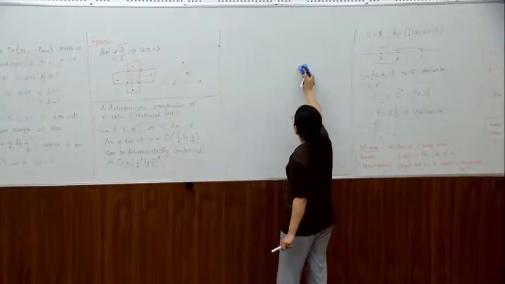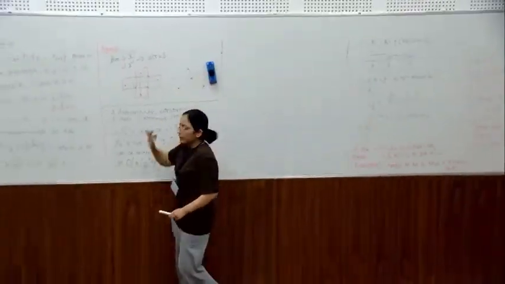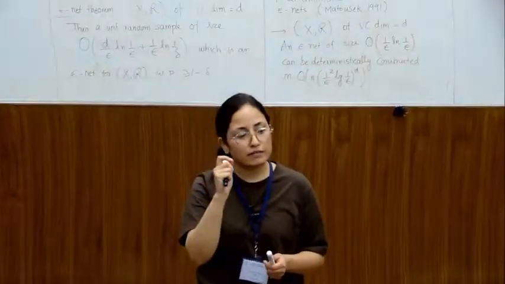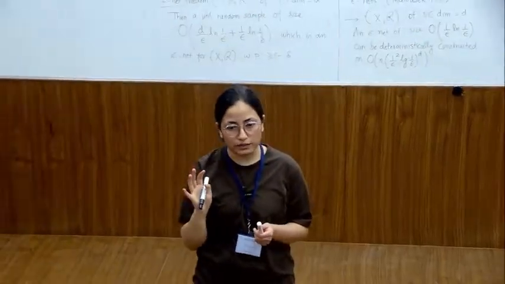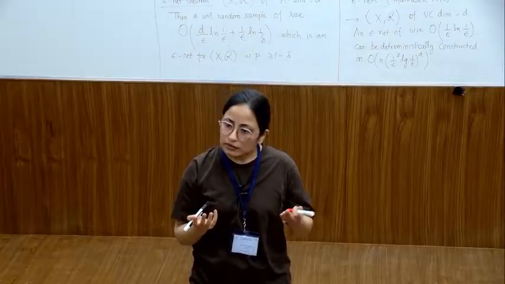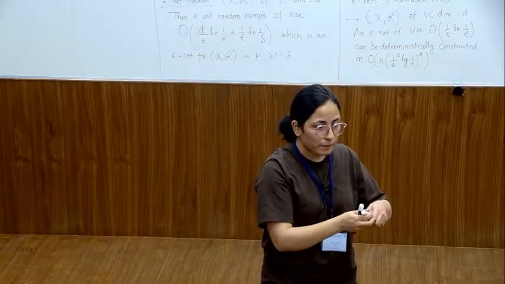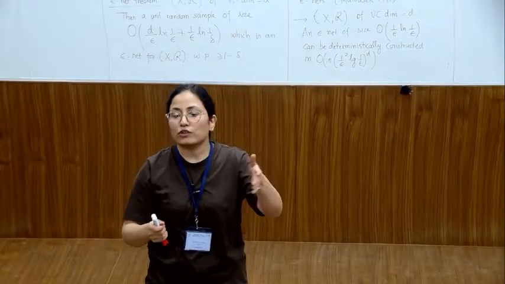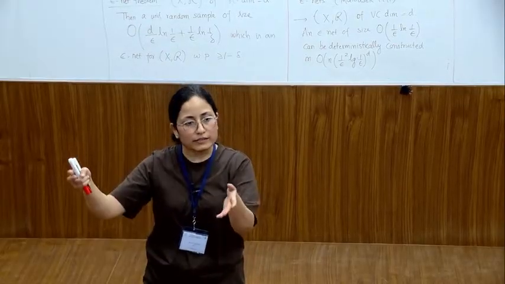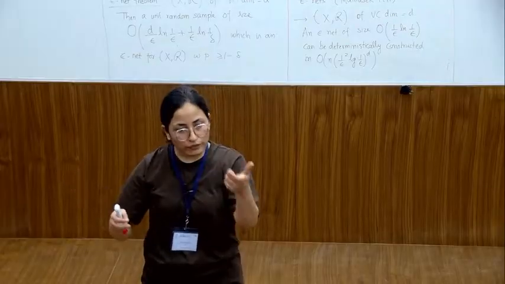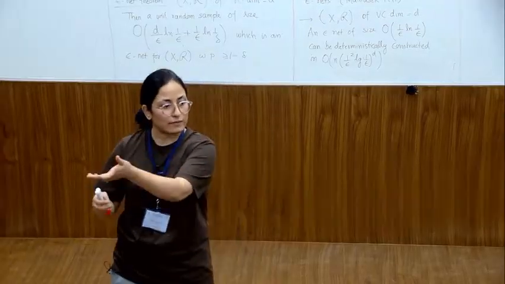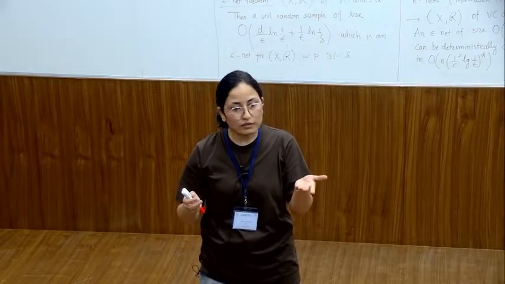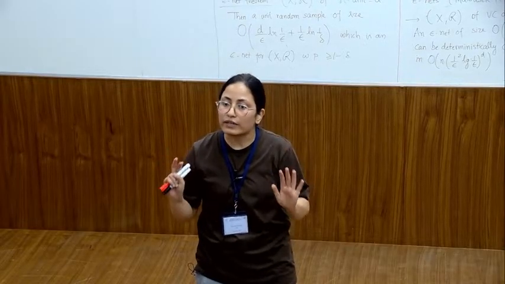Okay, once we have this result, can we define epsilon nets for weighted range space? If every point additionally has a weight, then you can also define which ranges are epsilon heavy. So you look at all the points in that range, sum up their weights, and look at the entire set, what is the total weight. So if the weight of this range is at least epsilon times the total weight, you must hit it. Right, so that is the epsilon net in the weighted setting.